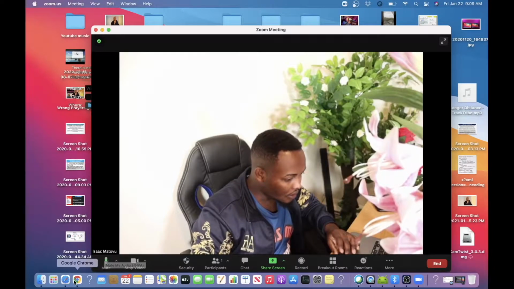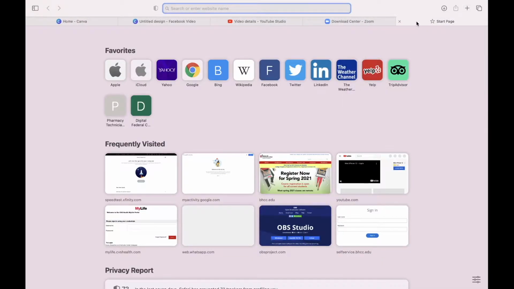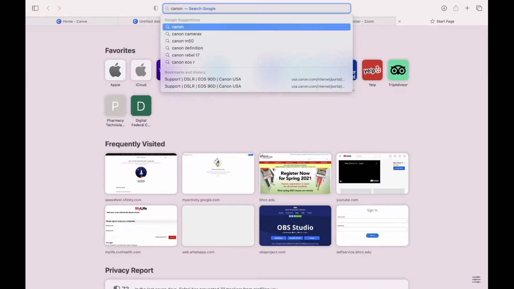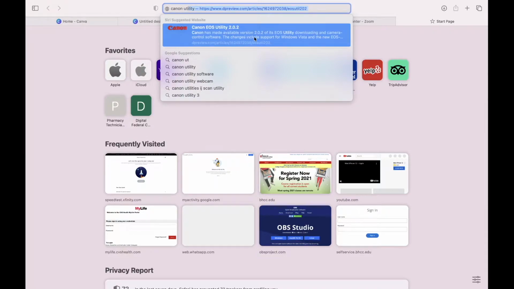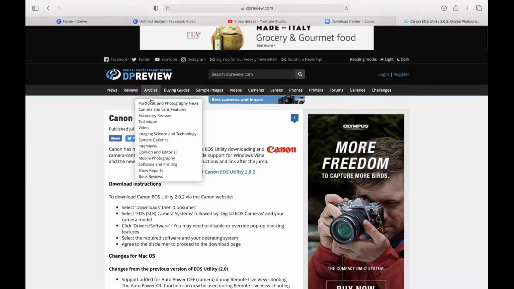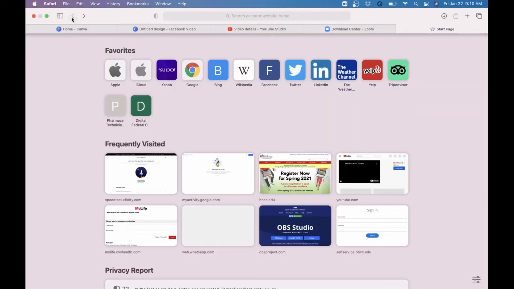So just go here and download. If you never used it before, you need to download the software. It's called the Canon EOS webcam utility right here. Canon has made available a version to download for the camera software included. You just look it up. But this is not a Canon website, be careful. No, that's not the one.